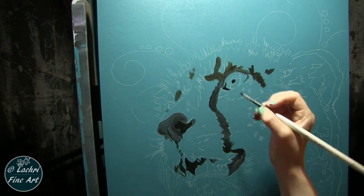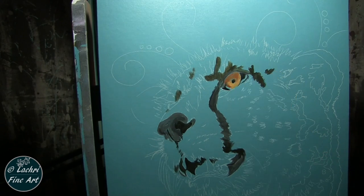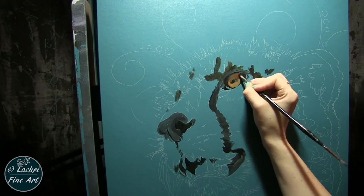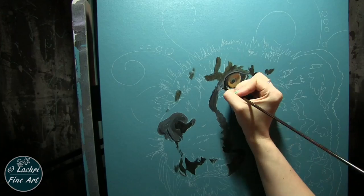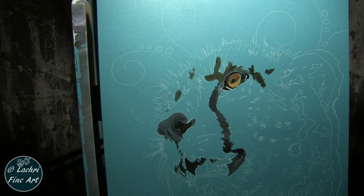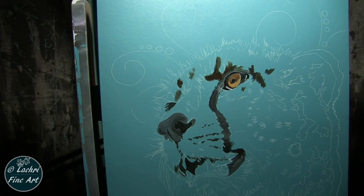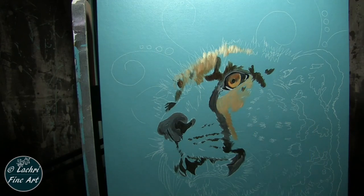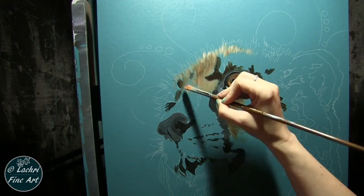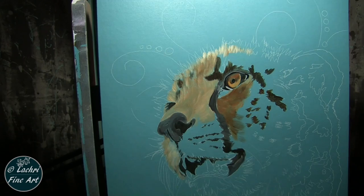That keeps my lines very clean, and I don't have any eraser marks over that background, which was really important in something like this where I don't want eraser smudges on something that is totally solid — I can't cover a smudge with a tree or something like that. So the next thing that I'm doing is blocking in my background. My goal for this piece was to combine two different styles, a sort of pop art style with more realism. The face is going to end up being my more realistic portion of the painting, but it's still just blocking in the color, so I'm not too worried about tiny detail at this point.